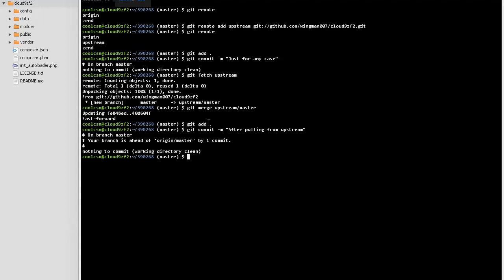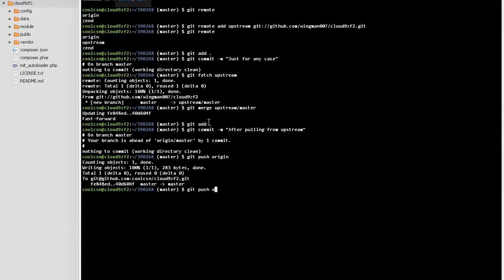Let me try git push origin. We're pushing now to our GitHub fork. And after that we'll push again to Zend.